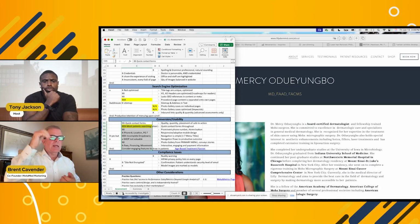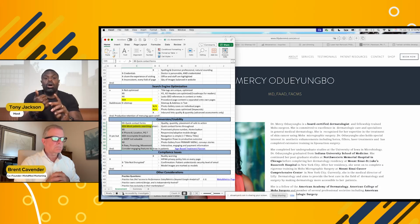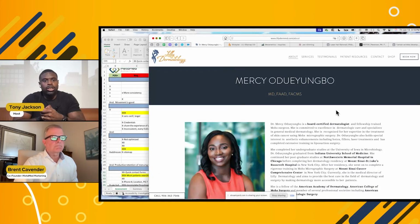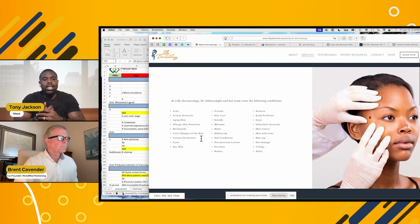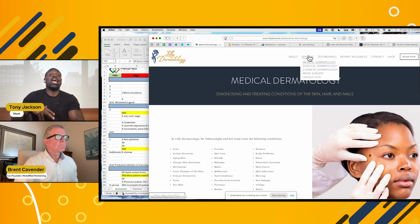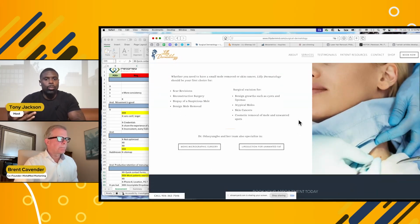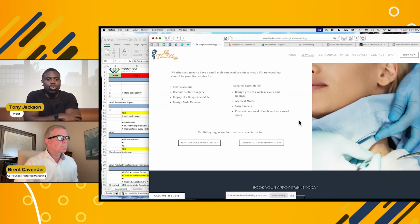Getting high up in rankings, getting people to the website, having them move off the website into the practice, and then continually honing it through monitoring and measuring your performance. And so everything that you shared with us thus far, having more content on the particular services that we provide, separating the services out, adding photo gallery, all of that is going to help our website actually work better. That's how you get the website to work better, and not just about the aesthetics of the website.